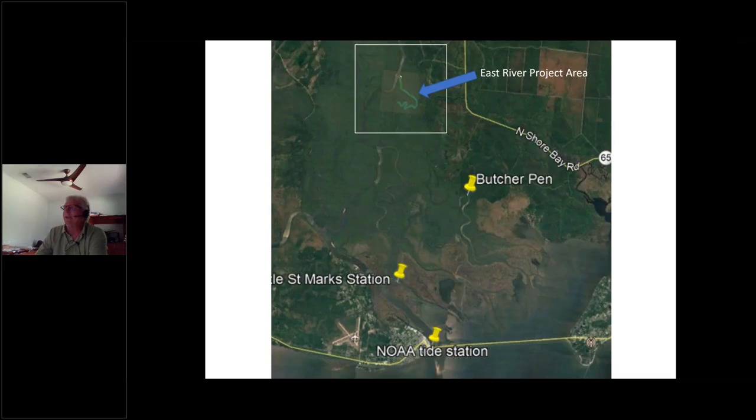So to give you a little perspective, here is the project area that we're working in. That 2.5-mile stretch of East River is completely choked off. Water always flows in it, but the significant amount of that water is reduced, especially at low flows. And just from a perspective, this is 12 or 13 miles from the head. From this point on in the East River is deep. It's a minimum of 10, 12 feet. Often it's 20 or more feet all the way down to the end. So the fact that this area is so shallow tells you something that's going on that's not natural.